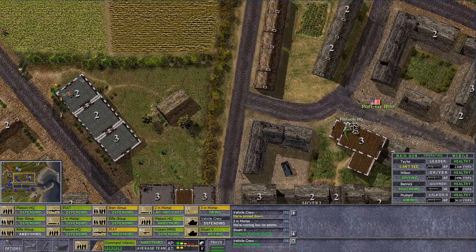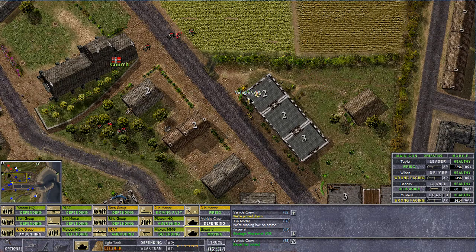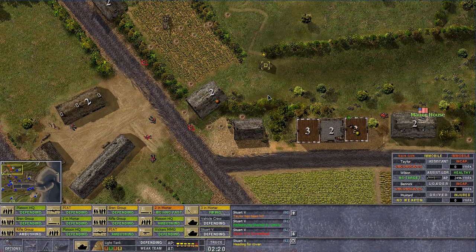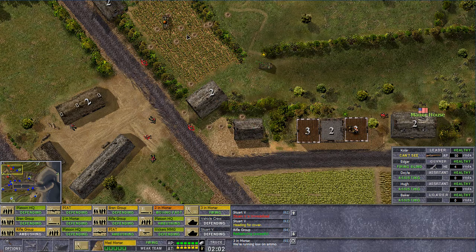Okay, so I'm not sure what my guys are doing. Vehicle crew is taking a punch in the face. Once I can hit this thing, I will. Oh god. Okay, that really made it more difficult. Defend yourself! Assistant loader, defend yourself now! In position. Conserve ammunition. Come on!